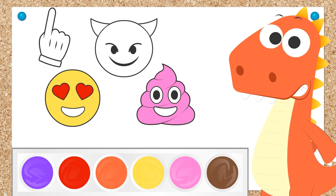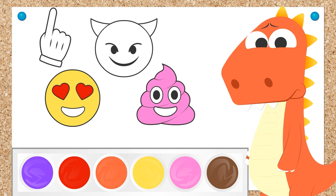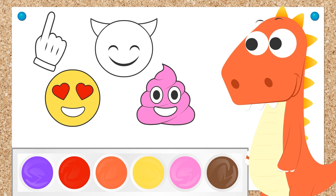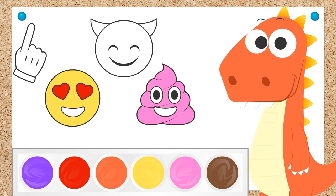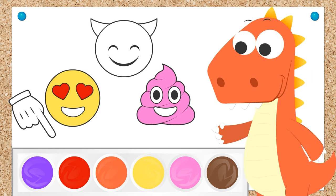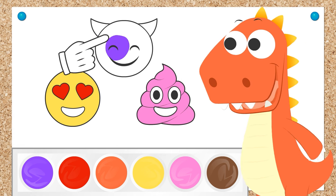Are you scared of it, Eddie? It's just a face with horns! I know what we can do! I bet you'll like it better this way! Let's change it up! Ta-da! What do you think now? Those eyes were a little evil! Alright! What color should we use, Eddie? Great! Let's color it in purple!